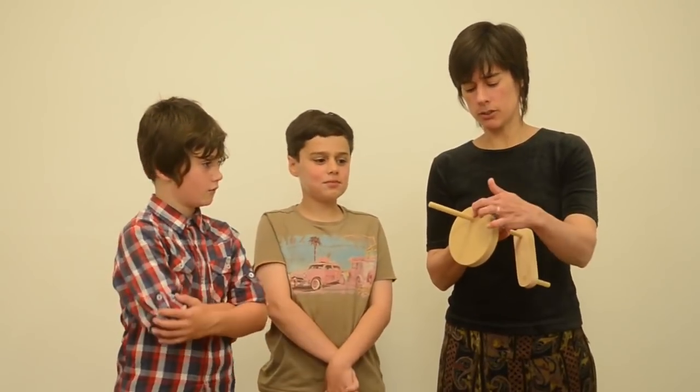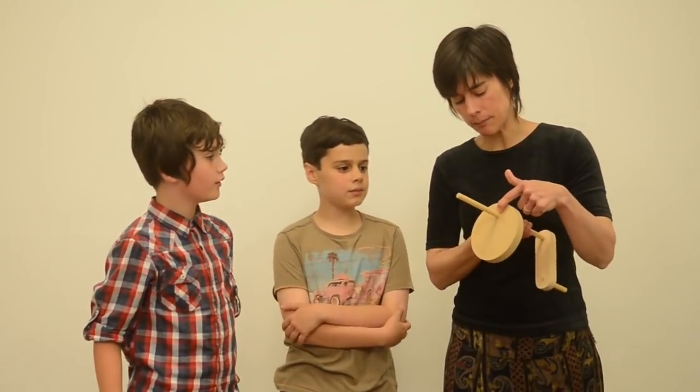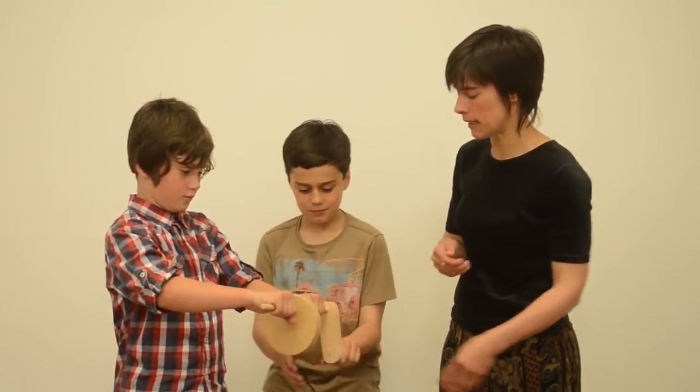Let's look at this one. It's round, it's got a hole, it's got a shaft and a crank handle. But it's not quite the same as the one that we had before. How's it different? The shaft's in a different place. It is in a different place. The hole is not in the middle like it was before. So let's see what this one does. Here we are, machine. Now if the operator turns the handle again.